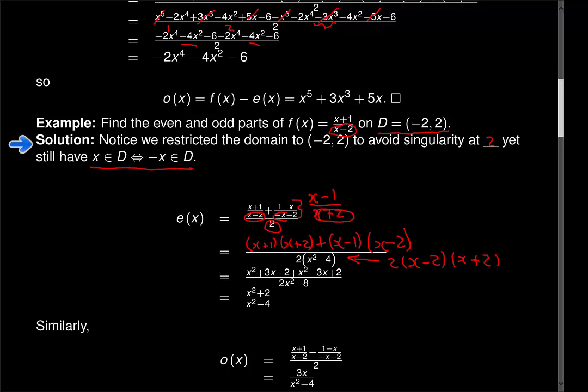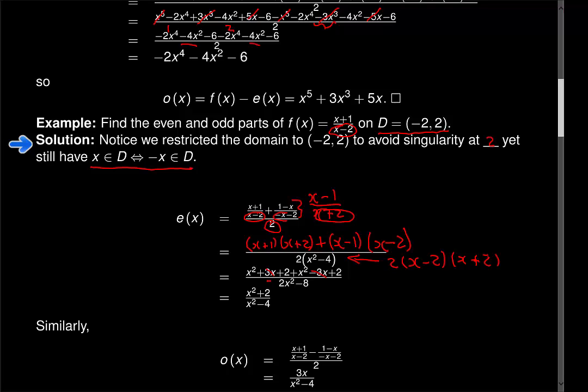So x times x is x squared. Then we have 1x plus another 2x, so we have 3x + 2. And then over here, we're going to have x squared, minus an x, minus another 2x, minus 3x. Then minus 1 times minus 2 is plus 2. And we just multiplied the 2 in this denominator. So this is what we're going to have. And then what we can see is this 3x here is going to cancel with this minus 3x. So we're going to be left with 2 times x squared plus 4.